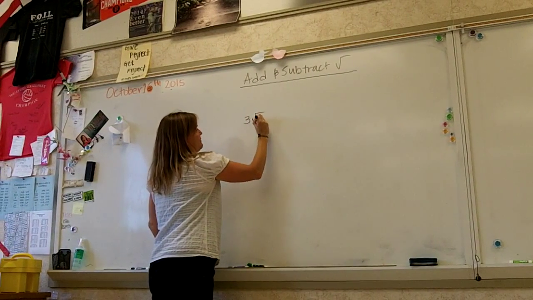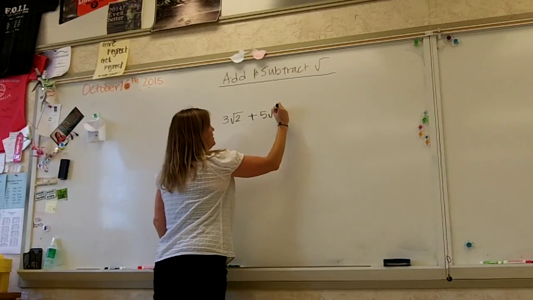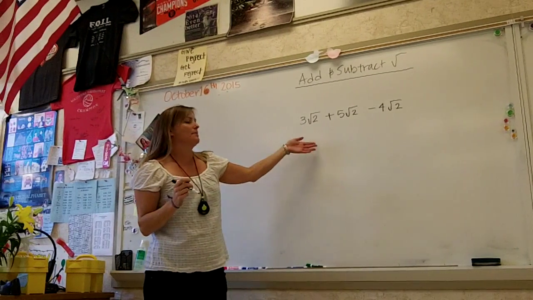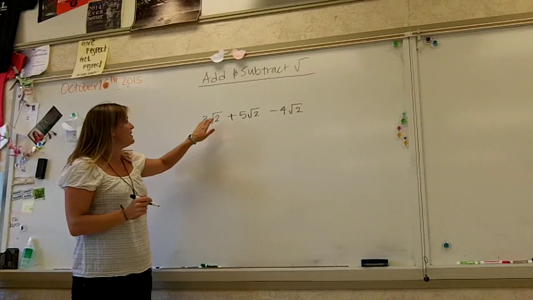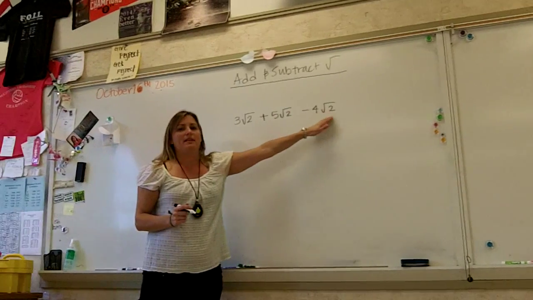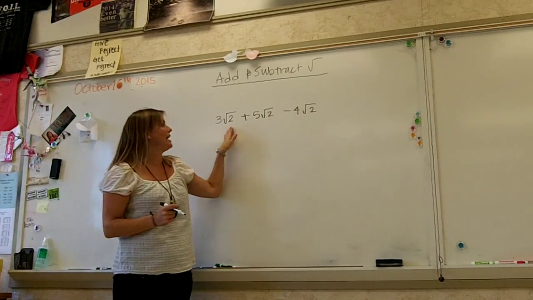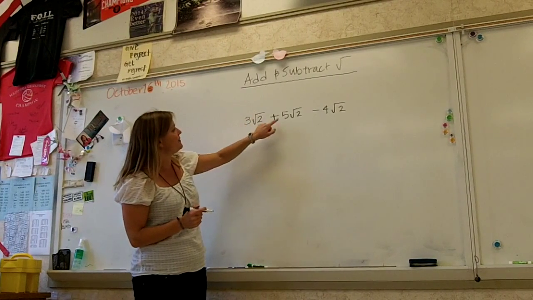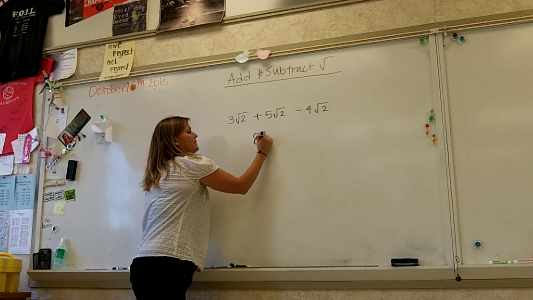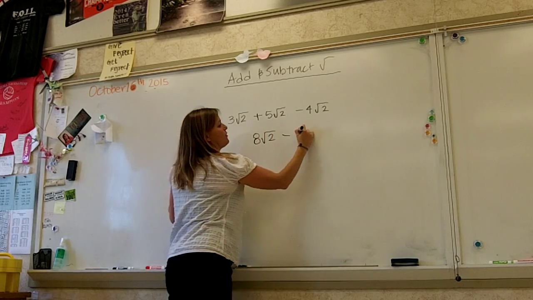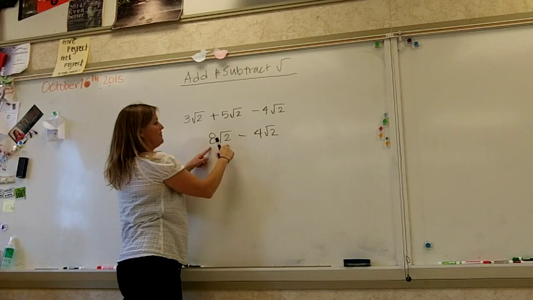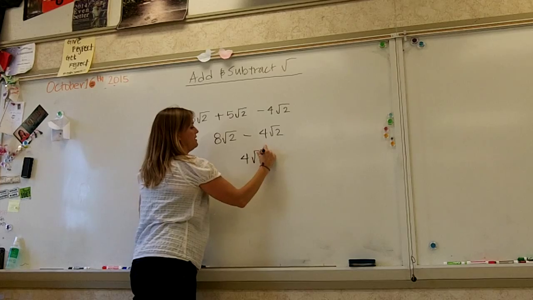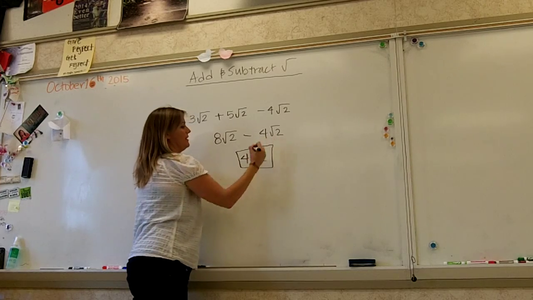The key that you have to remember about square roots is if I want to do, say, 3 root 2 plus 5 root 2 minus 4 root 2, I can add or subtract all of these roots together because the number inside the root is the same every time. As long as those numbers are the same, I can just take the numbers on the outside: 3 plus 5 would be 8 root 2 minus 4 root 2. So 8 root 2 minus 4 root 2 is just like saying 8 minus 4, which would be 4 root 2, which would be the final answer.